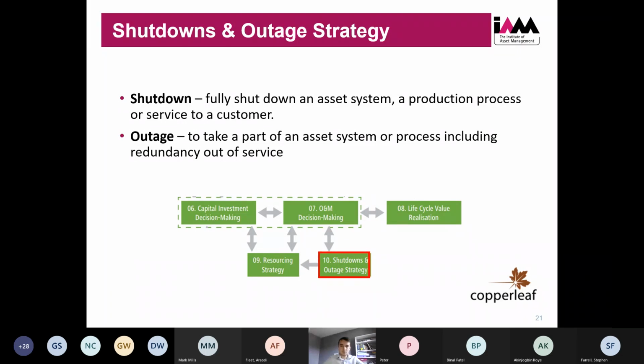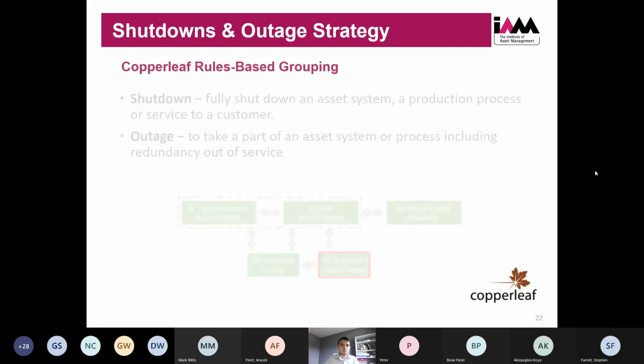A shutdowns and outage strategy explores the options available to complete the work activities efficiently and safely within the available outage windows. Ultimately, there are a number of factors that can influence such an evaluation, such as the type of assets being maintained, the environment, and the contextual importance. That list really goes on. The application of optimal O&M decision-making identifies the optimum intervals to execute maintenance tasks and time windows within which aging assets should be replaced. This is used to create work schedules and scopes, which then need to be coordinated with an optimal shutdown and outage strategy. This is why the subjects have been given those interdependencies on the screen here.